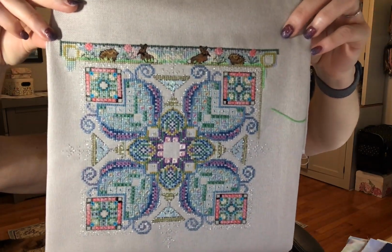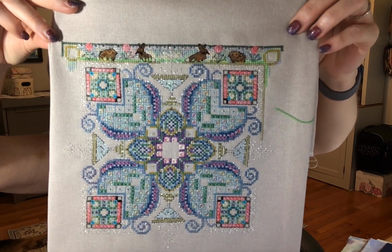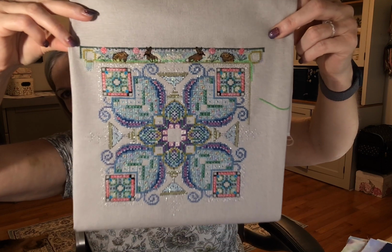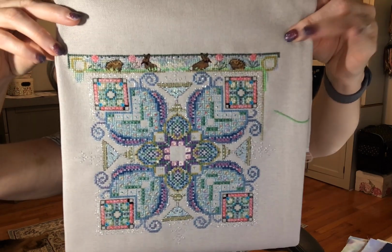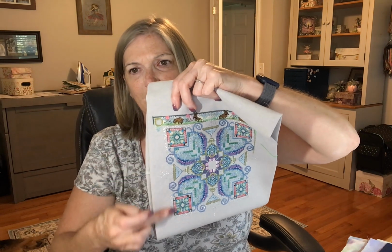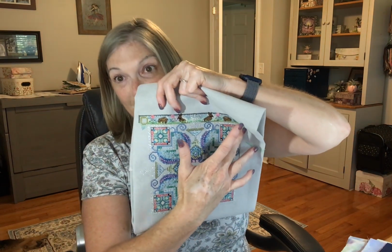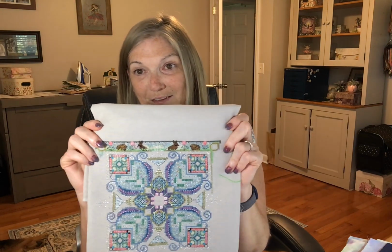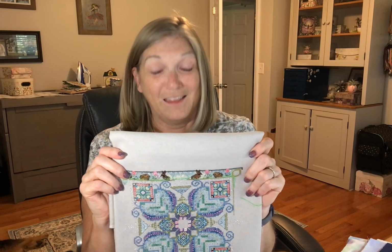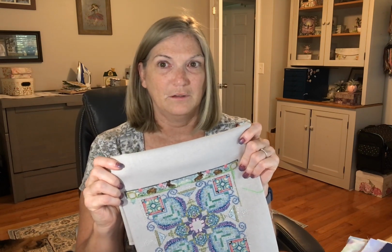But it is absolutely stunning. I love it. I love the little animals on it. And I'm hoping bringing it out inspires me to pick it back up again. After taking so long to stitch this top band, I was like, okay, to have to stitch it again and again and again is where my issue lies. I like it like that, but then when I'm like, oh, I gotta stitch it again and again and again, that's where I'm like, I'm just putting it down. So my plan is to pick it back up in August and do some more on it. But that's exactly where it was last time because I hadn't done anything on it.